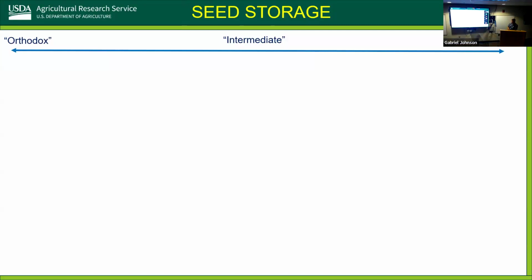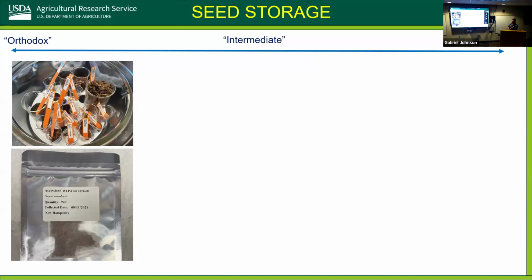So once our seeds get cleaned and are ready for storage, I just wanted to cover some of the different avenues for that. You've likely heard of some of these terms like orthodox and recalcitrant seeds before. These terms refer to seeds' ability to dry, be dry to quite low moisture contents. Orthodox encompasses most land plants. 80+% of plants are orthodox, and this is what we like. These can be dried to 5 to 10% moisture content, and generally can be stored that way at -20 or cooler for a very long time. So cleaning and processing those is quite easy.